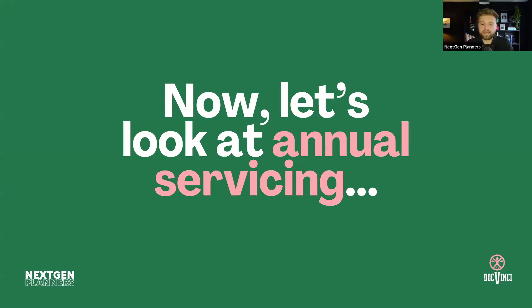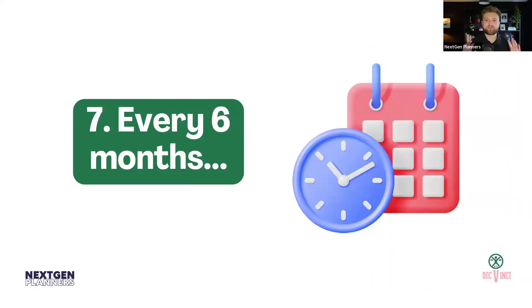Let's look now at annual servicing — this is a bit that we've never actually looked at before. I've never seen two firms do it the same in terms of annual servicing. Everybody seems to do it in a little bit of a different way, which is great. A lot of firms, the pattern seems to be that maybe every six months they'll check in with their clients — just to say how are things going? Obviously you'll communicate with clients usually every month with things like newsletters, you might give them a call every three months, sometimes you see them all the time because they've got really complex situations. But the standard tends to be every six months, and that's what we're going to talk about here.